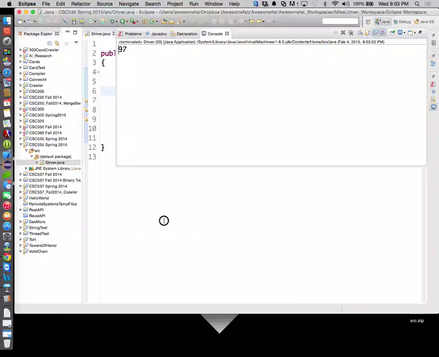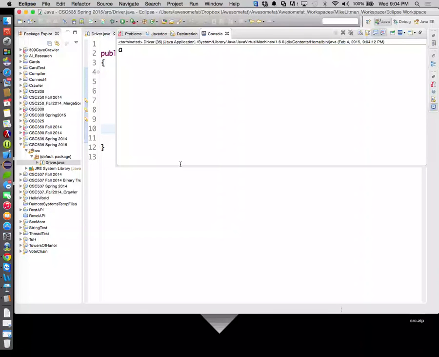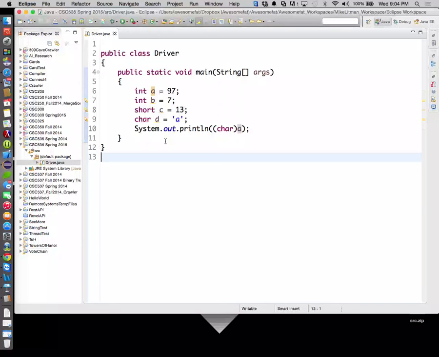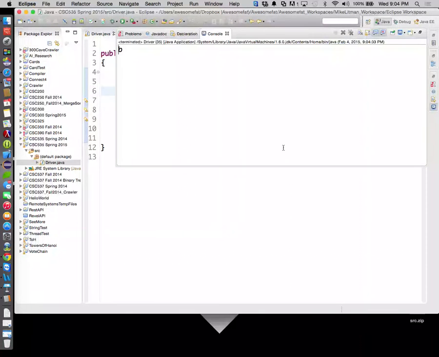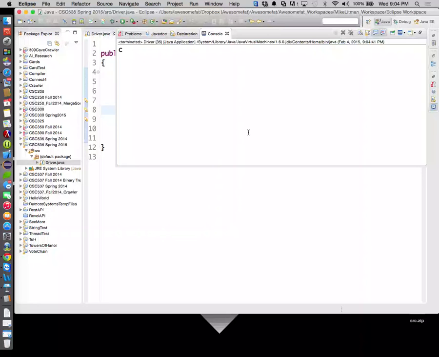Now, if I use that little trick that I haven't taught you about yet, and I put a char in front of that, I'm saying, by the way, Java, I would like you to treat this integer as if it's a char. It will then go and look it up on the Unicode table and show me the A. So it actually did the mapping because I told it to. I said, treat this int as a char. If you had that int, the 97, as a B or a C, it would come back with the A. Let's make it a 98. That'll be a B. Make sense? And that's how the Unicode character set works.